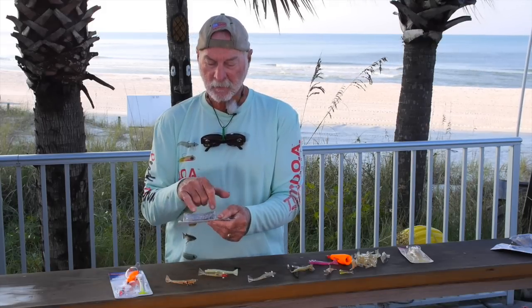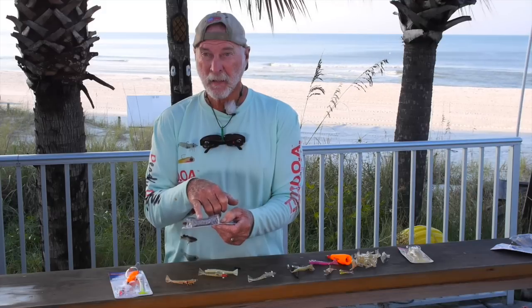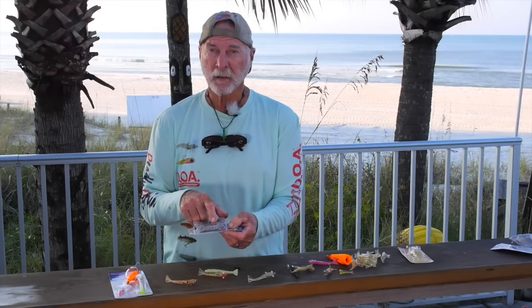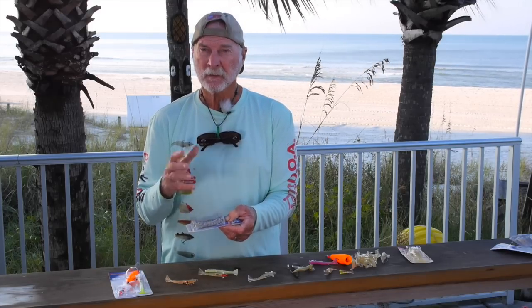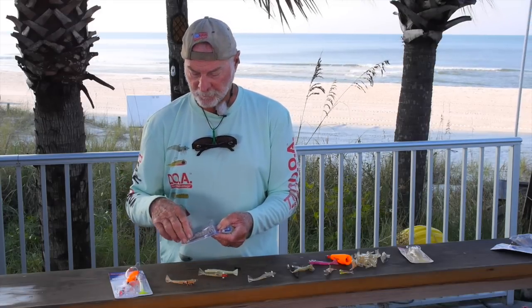This is holographic glitter. It's like every color in the rainbow is in hologram. Therefore, if a fish is keying on a color, he can see that holographic glitter. I really like throwing this when I'm around small minnows. To me, it has that similar reflection and they really like to eat it.